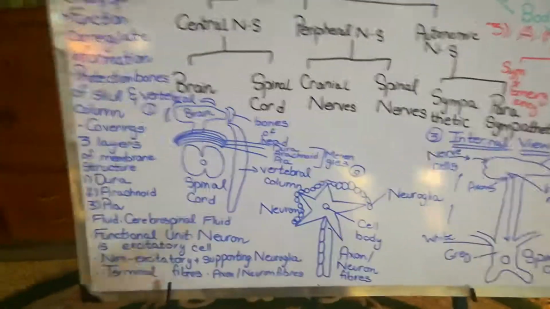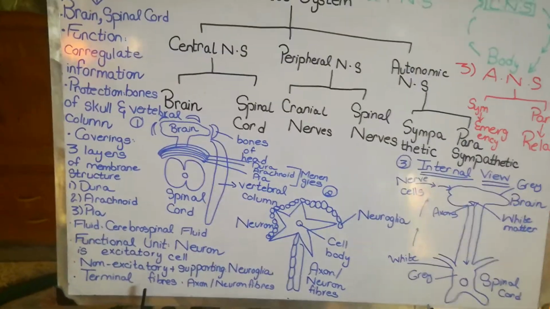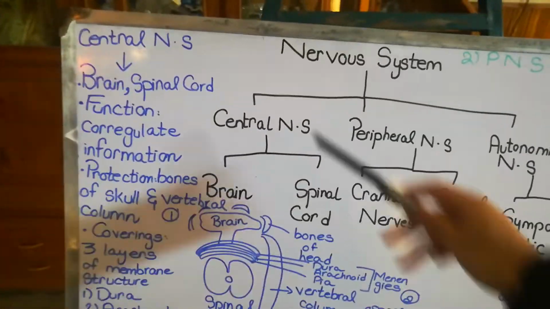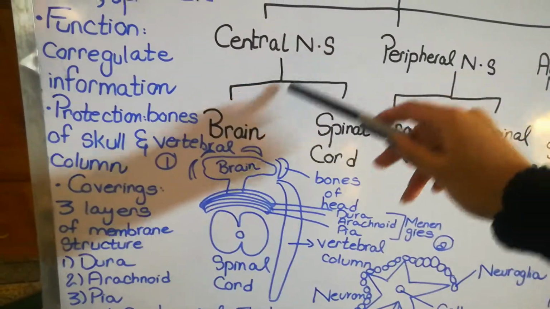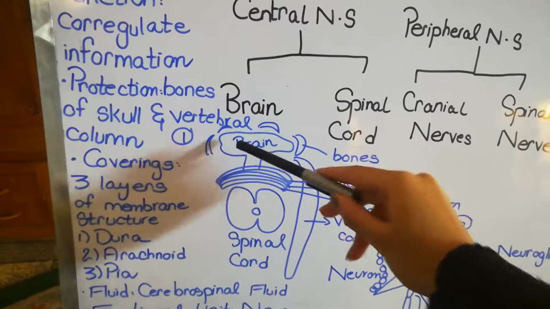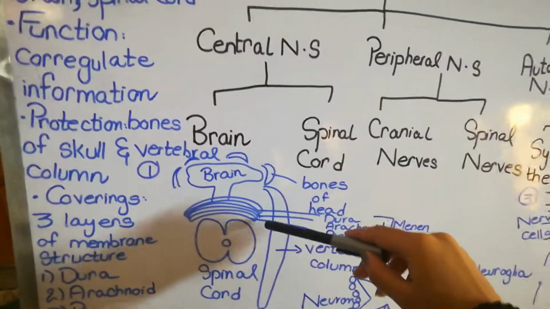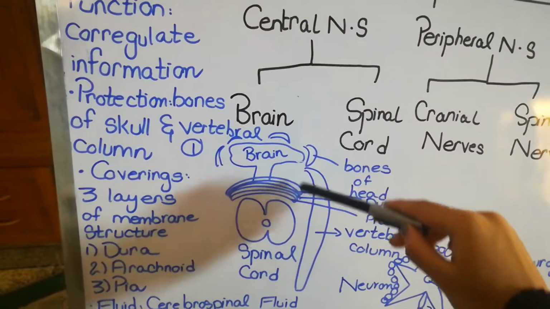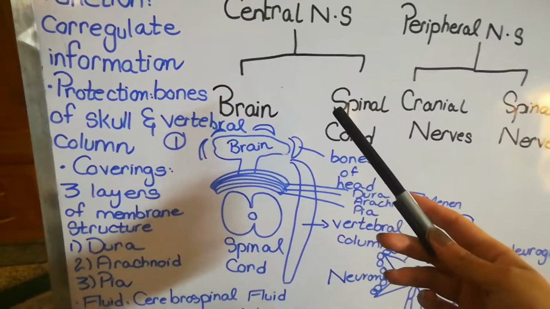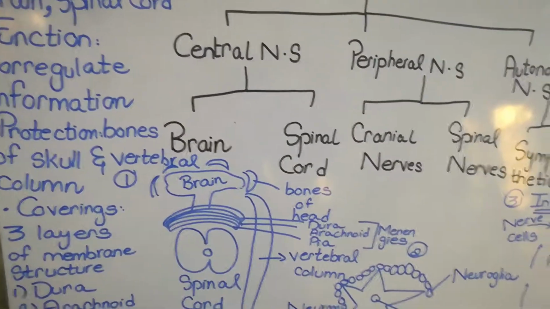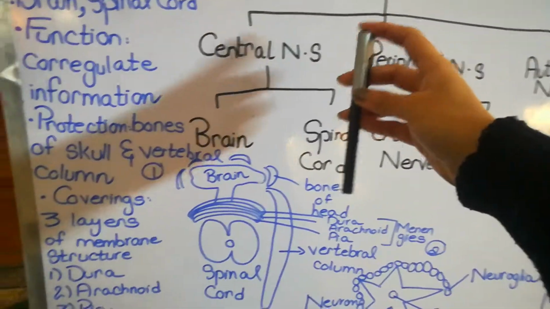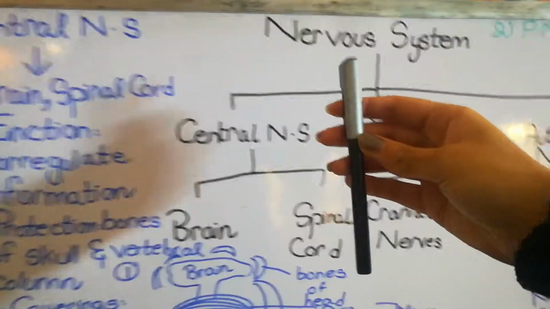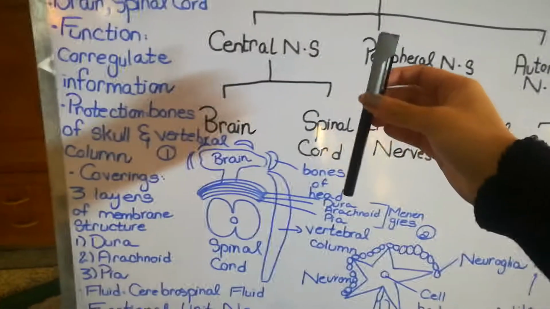All right, now let's start with our central nervous system. As I've already told you in the flow chart, it comprises your brain. This is my brain, and this is the spinal cord. The function of the brain and spinal cord is what? Basically, whenever you have impulses, for example with this pen, if I want to hold this pen, the impulses will be generated from this pen to my hand, all the way to my brain, right?